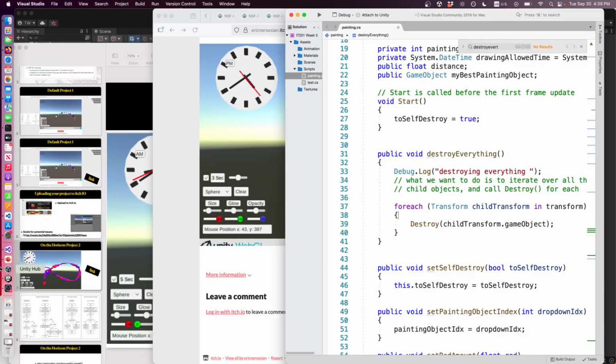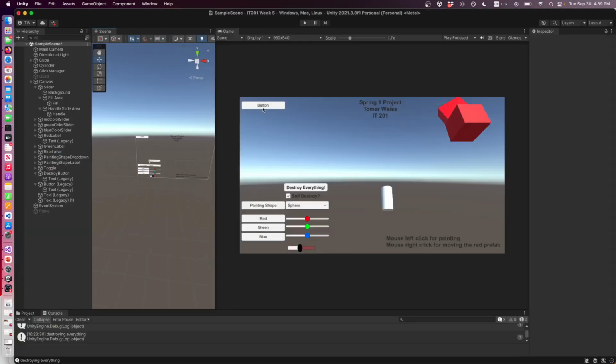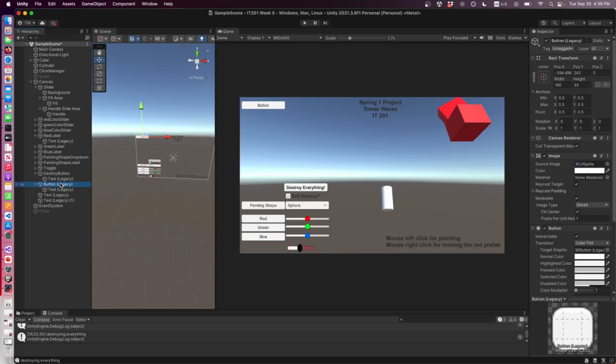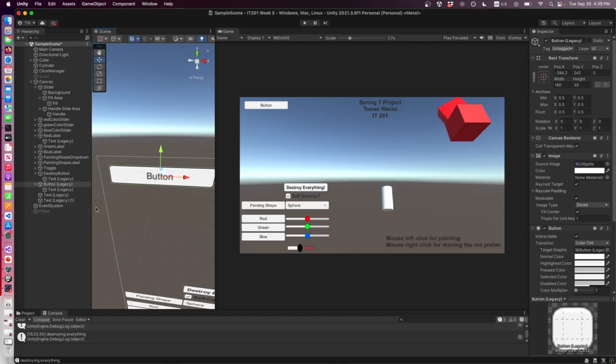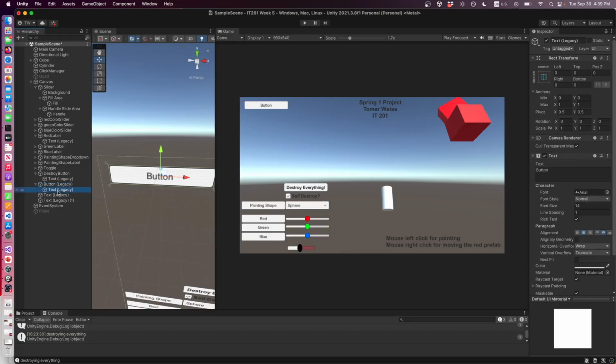So the first thing we need to do to get that working is to create this button, and I'm going to change the text of this button. So if we look at this button, you can move the button, right? But going back to the story of parent, child, and all of that with game objects, the button is already a parent of something. The button is a parent of a text object. So you have this text game object inside the button. It just comes with it.